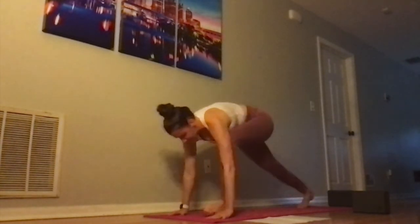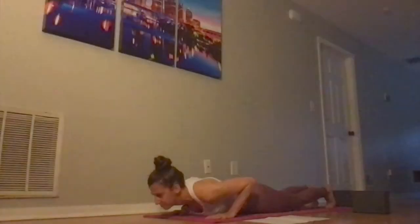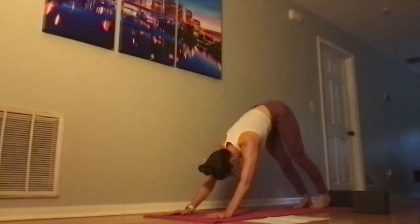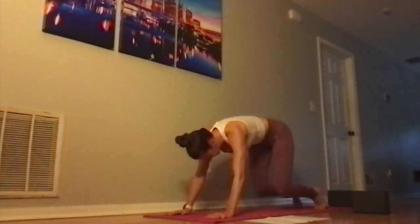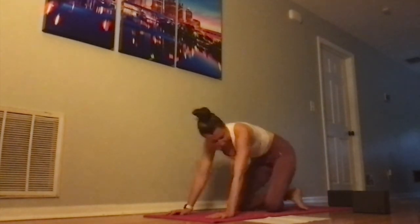Inhale, you can step your feet back, bringing the body down onto the mat. And exhale as we press up gently. And on the inhale, tucking the toes, bring the hips up towards the sky into downward dog. We'll inhale here and exhale as we bring the knees down gently onto the mat. We're going to be crossing our ankles behind us once more, shifting over onto our sits bones into our easy pose here.